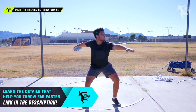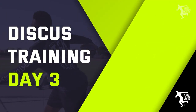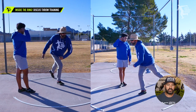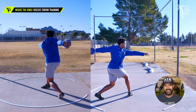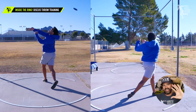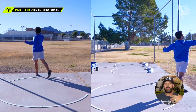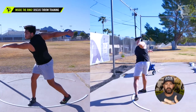By the third day, what's really important is we have a clear concept of the changes we're trying to make. There's going to be some timing disconnect, so we try to shift gears on that third day and really focus on rhythm. We think about setting up the chain reaction and applying it to the throw so that we're not overly thinking — we've broken things down, applied the fixes, and now we want to focus on the flow.